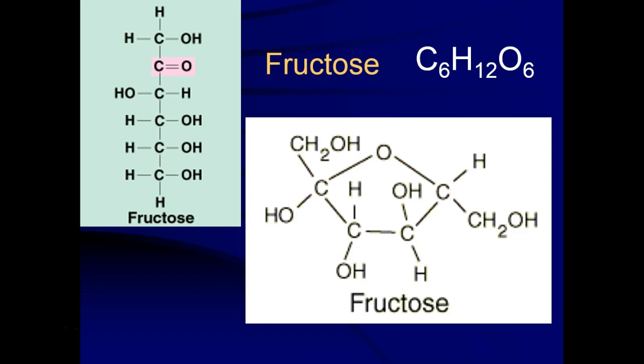But you'll notice that the structure is different. On carbon number 2, there's a double bond with oxygen. Now, if we looked at glucose, we would find that it's carbon number 1 that has the double bond with oxygen. That little change is significant. Look at the ring structure. It looks like a pentagon. It has 5 corners instead of 6. Fructose is super easy to recognize because it has that pentagon shape to it.